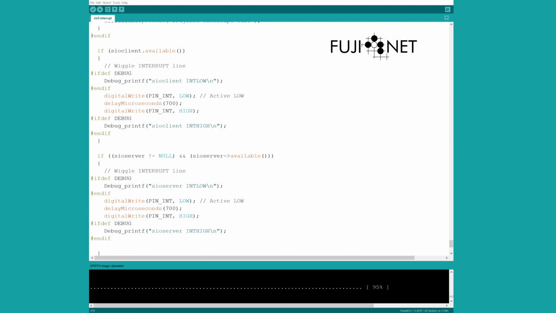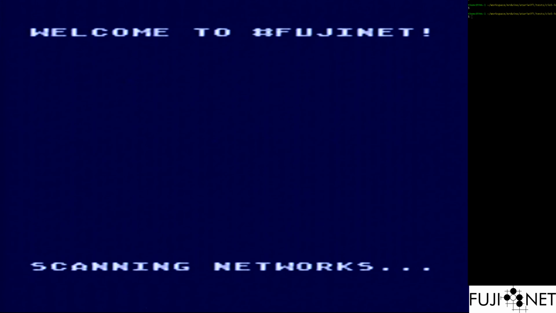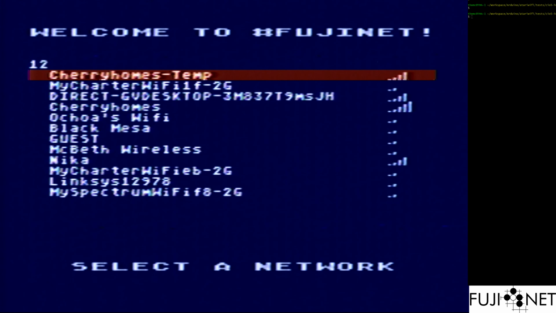To exercise this, we have my Atari running here, but we also have a little C window over here on the right-hand side, which we will use to run Netcat to do a connection. So with that, let's go ahead and turn on the Atari and get it configured. We see our configuration program.